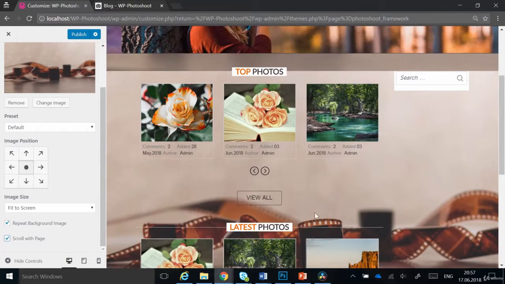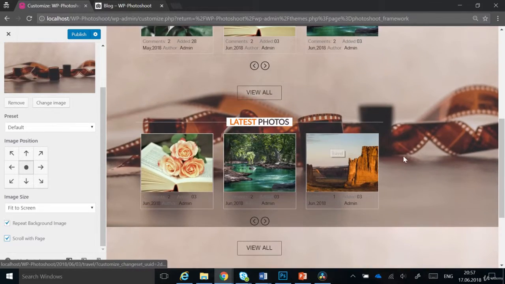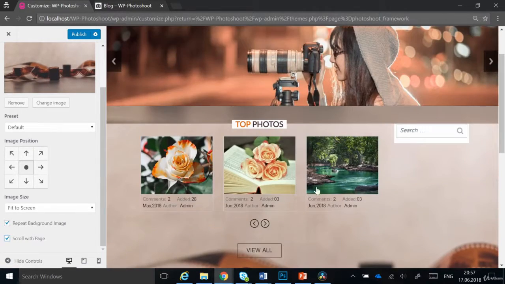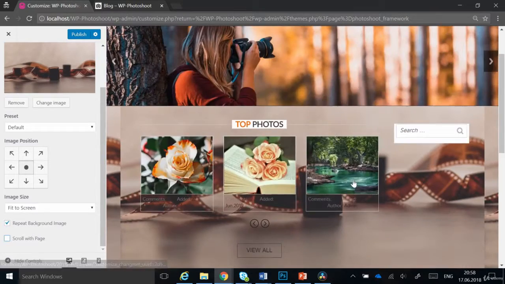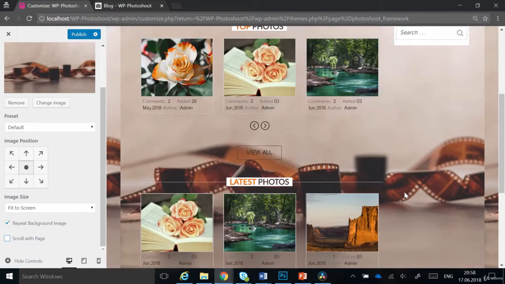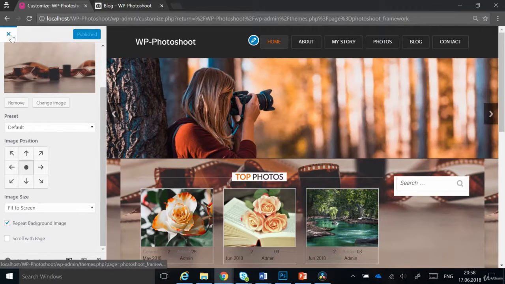And if you tick scroll with page, the image is like it's part of the content. So yeah, I think this looks pretty good if you untick it, but you can tick it if you like to. Hit publish. And let's look at the rest.